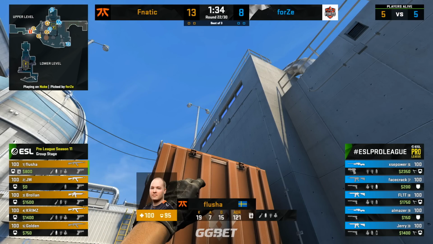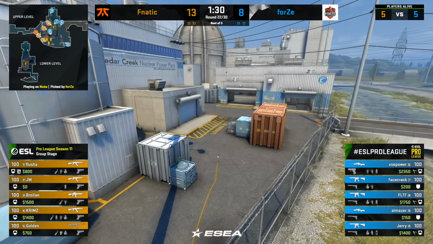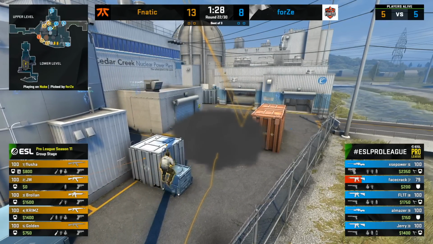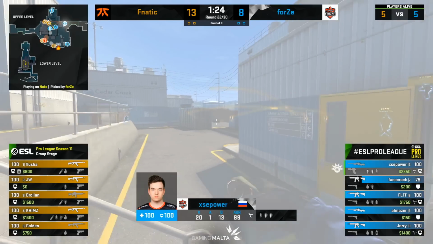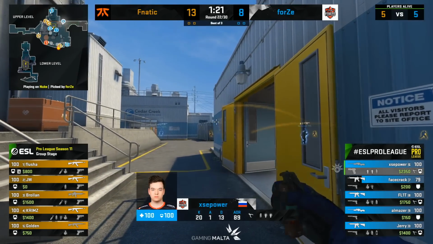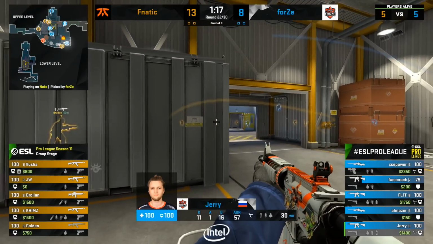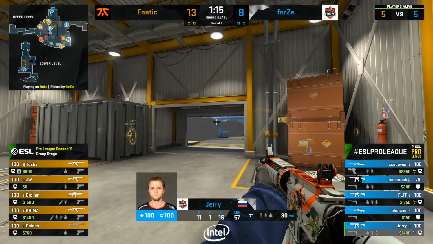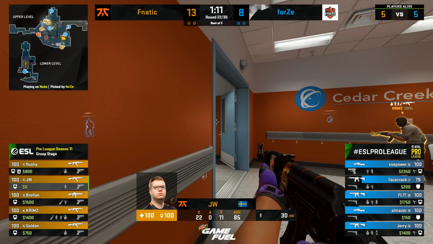On the other side of things, double AWP for forZe. And they're going to have to deal with these outside smokes. Fnatic sending players behind them, and I imagine this bomb is going to head down towards lower with a late ramp split coming in from JW and Crims. Yeah, this wall of smokes is going to make Z-Power's job impossible. Jerry now just having a hold to make sure that Fnatic don't try anything tricky toward main.